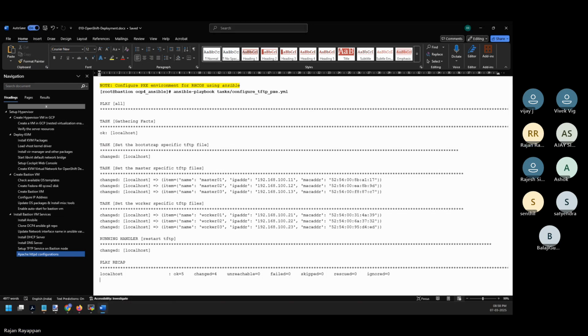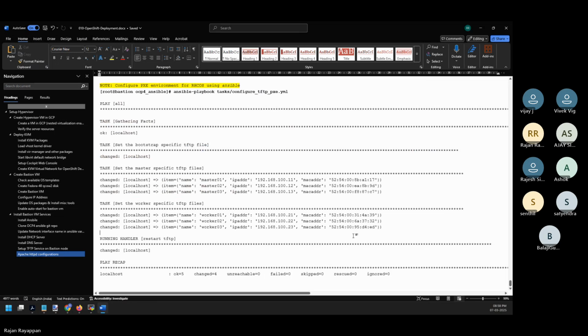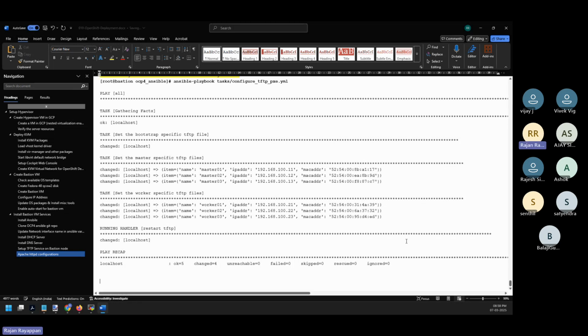Okay, so all configured. Next, we need to set up the load balancer and proceed with the installation. 10 minutes and we will kickstart the OpenShift installation. So configure HAProxy as load balancer.